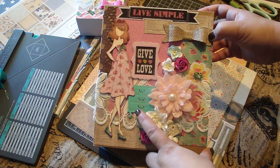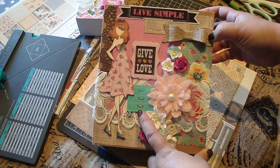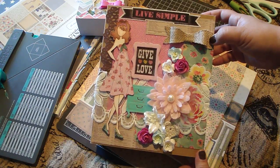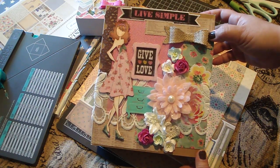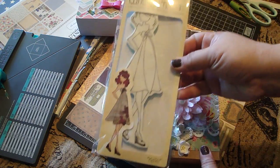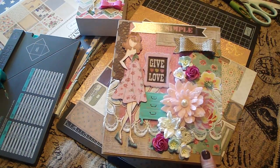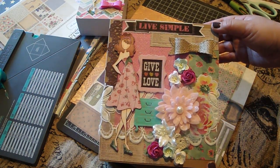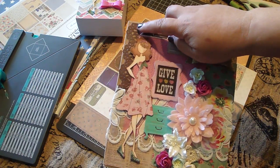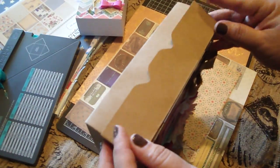I love this furniture. These are those Julie Nutting adhesive chipboard pieces. So I just painted them both with some acrylic paint, and then I took my sanding block and just distressed it. This is one of the new Julie Nutting dolls, and this is Kate. She's super adorable. And I just Copic colored her hair and skin and paper pieced her outfit. And then I just took one of the design papers and used my Martha Stewart doily punch. You can see the top here looks just like a cereal box.